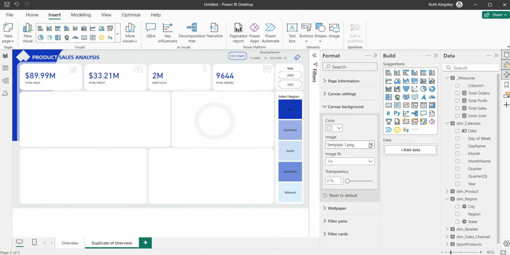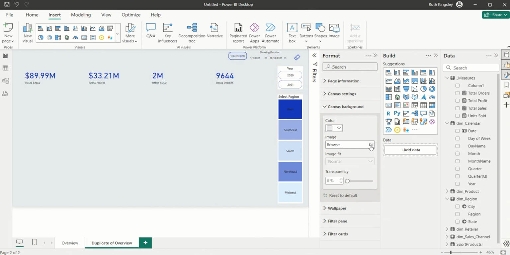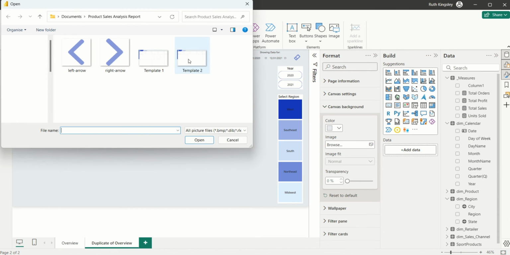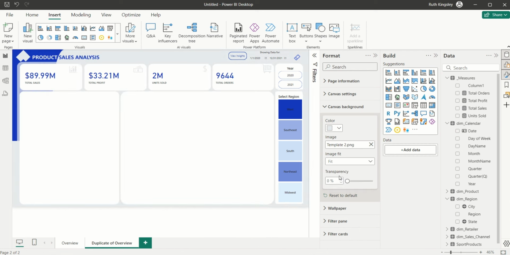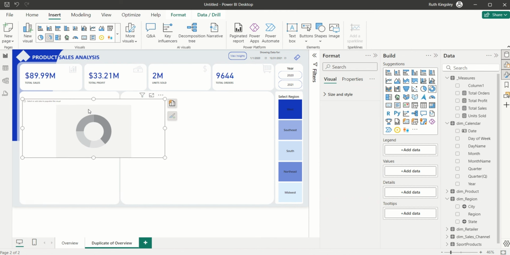So the background, I'm going to bring in a background now. It's going to be the second page background that I created, and I'm also going to fit this background to this page. So this is what this particular page looks like. What we are going to create is 3 donut charts first off for our sales method. 3 donut charts. So I'm going to create these 3 donut charts.